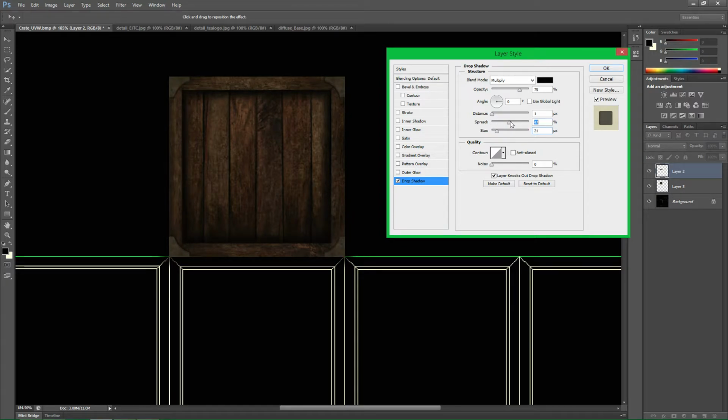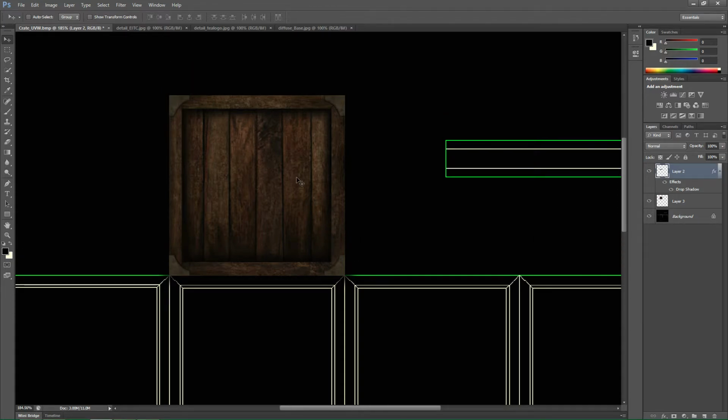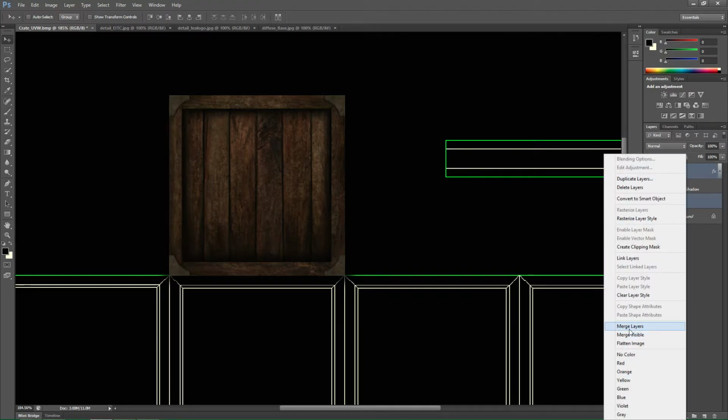Okay? Now, if for whatever reason your shadow looks lopsided, so you've got more shadow over this side than this side, then just change the angle over here to 180. And we can do that either by pressing 180 here, or we can just drag over the angle to this side. And sometimes that can make it look more even. Okay? And once we've done that, we're going to press OK. And that is essentially it for this part of the crate material. Once we've done that, we can merge them again.